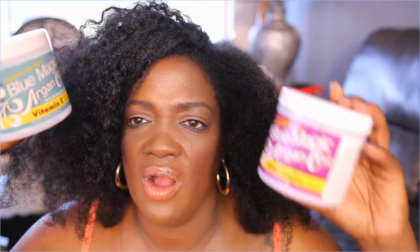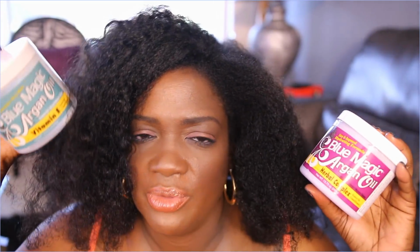It's got a nice little shine to it. And yeah, so I don't know. Like I said about the ingredients in Blue Magic, they have a lot of alcohol and stuff like that. So I don't go by ingredients too much. I go by how the product works on my hair. This really works for my hair, although it has mineral oil and petroleum and stuff like that. So if you're not into that kind of stuff, don't get this. Do not get it. Never get this here.